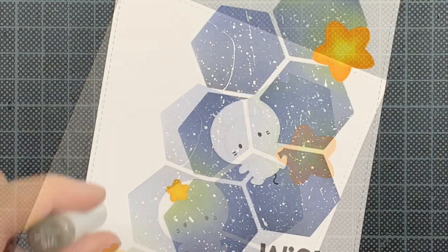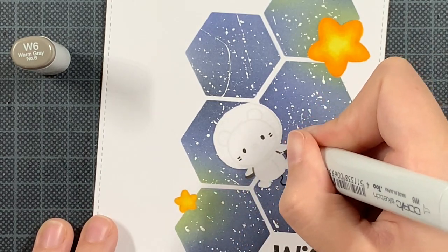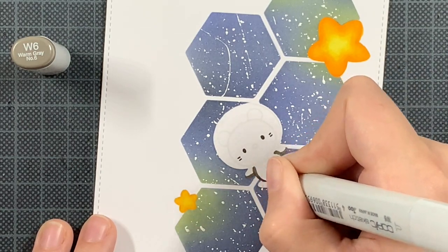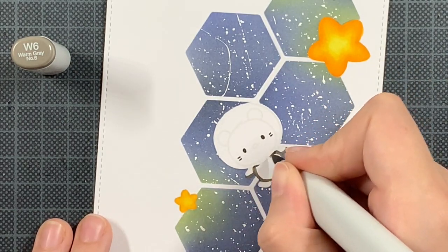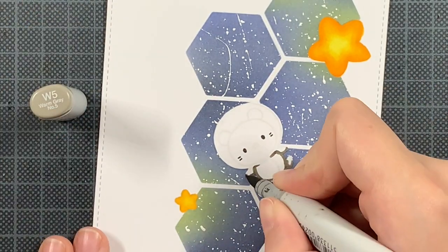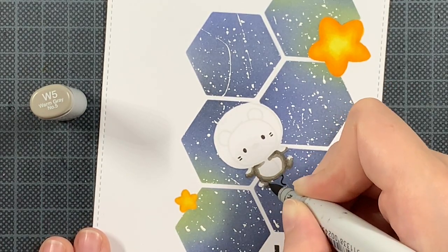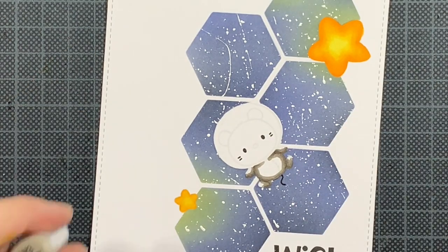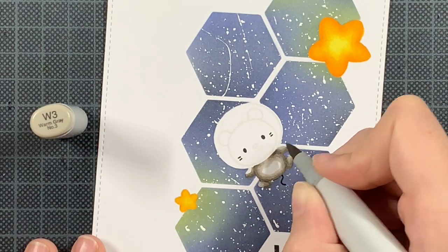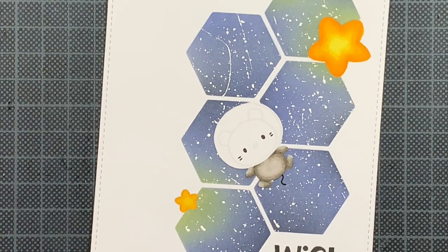But once that was done, I could really continue with the mouse, and therefore I'm using some warm grays. But as you might have seen here, slightly, and on the stamp set, there is some stitching detail that makes this mouse a bit plushy. Now, while I was coloring with my Copic markers, it sort of got lost. But I didn't want to have it in black, because it was just going to be too harsh, I thought. So because of that, I went over it later on with some pencils, and then I ended up using the pencils on the mouse entirely. We will get there later.